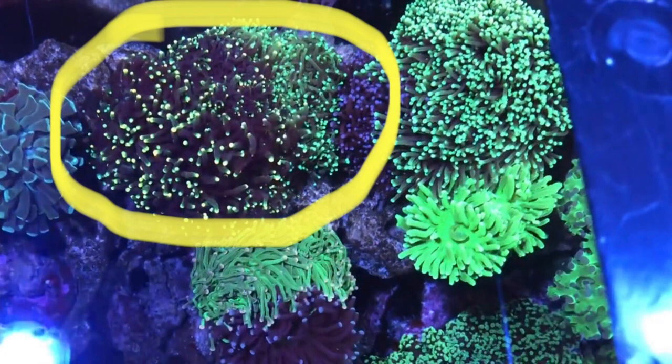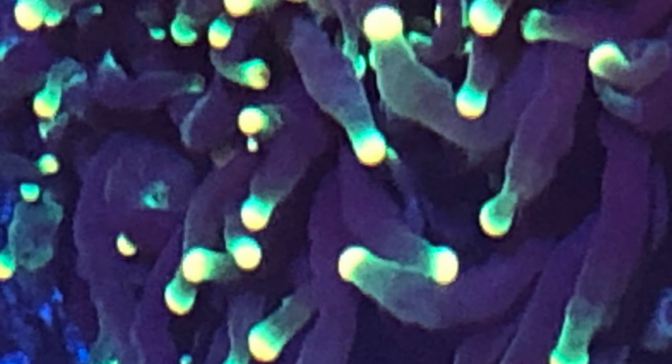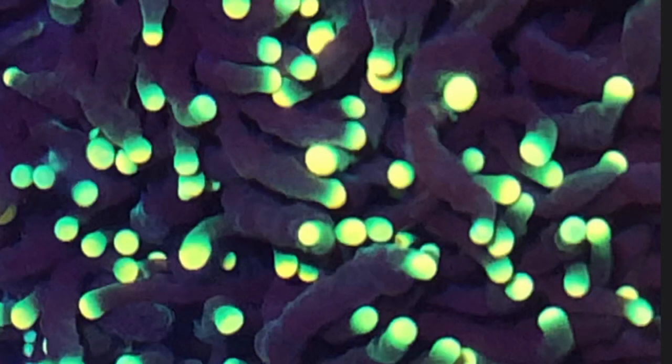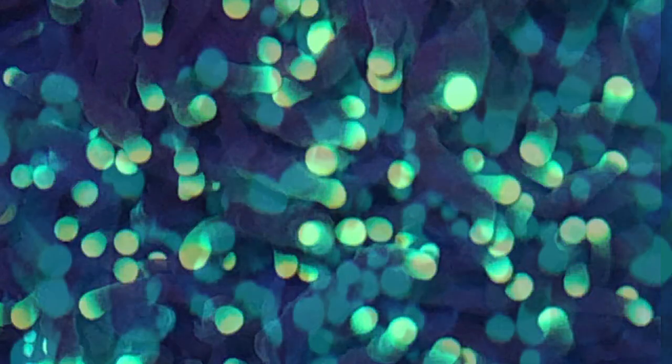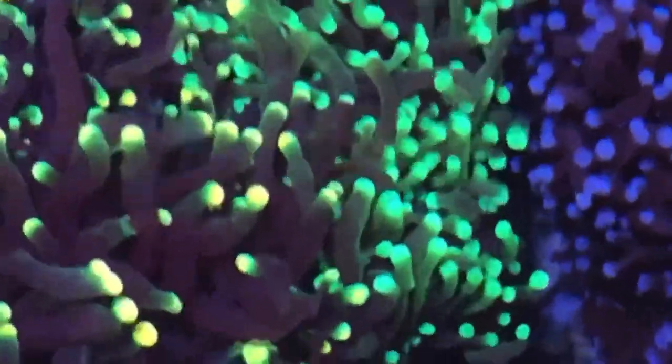This exact one right here is about five heads rasta, and it was four heads highlighter on the other side. So it's a nice big piece that I cut up. You can see a close-up here of what the rasta side looked like — very dark stem with those super bright yellow tips. And then the highlighter side was a dark stem with super bright neon green tips. It was a very pretty piece. Again, fully grafted torch — one continuous skeleton with both different colors of torch on it. That thing is fully gone.